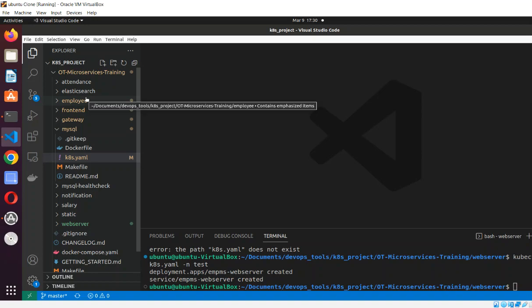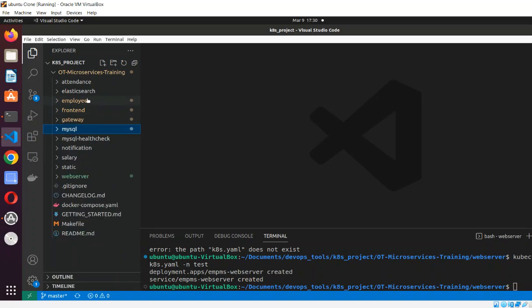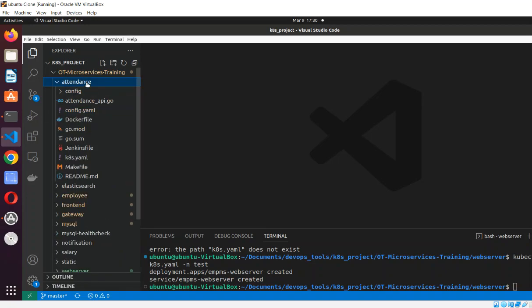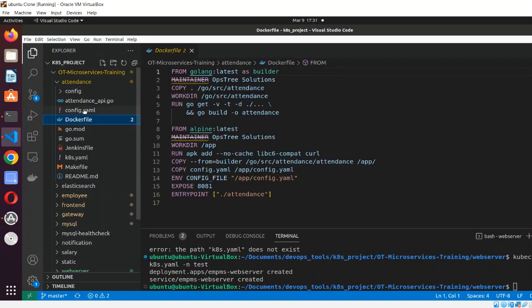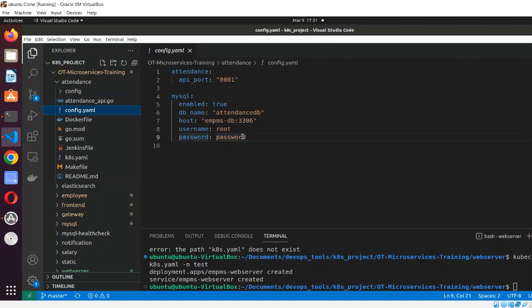To make it not fail, we create our image here in the attendance, in the Dockerfile, and in the config file. We need to change this.